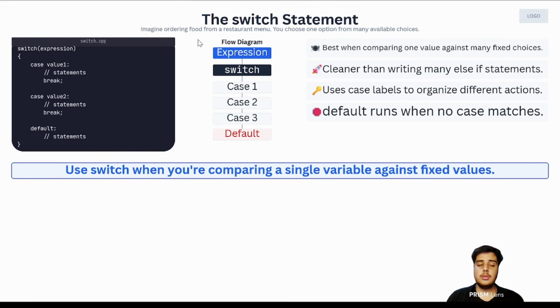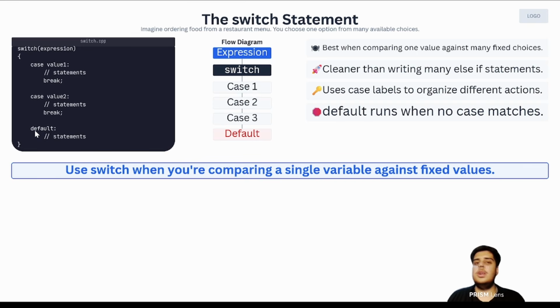Another way you can do the same thing is the switch statement, in which you write the expression in switch, you write the case as a value, and default below that. So in the switch statement, the flow diagram is: expression is there, switch is used, and all the cases are used.